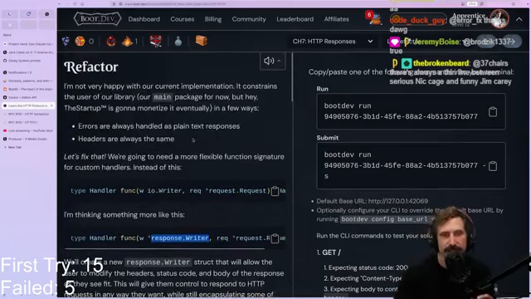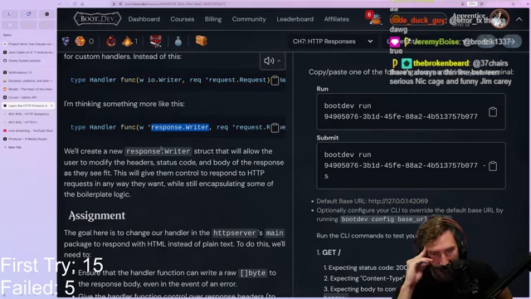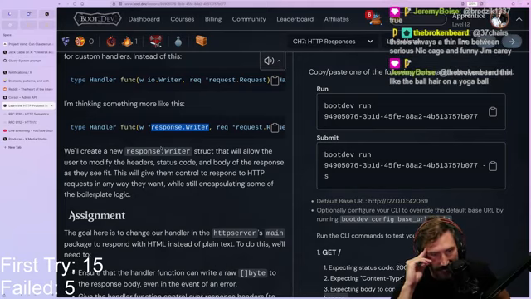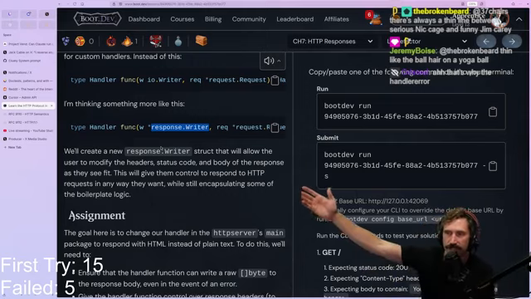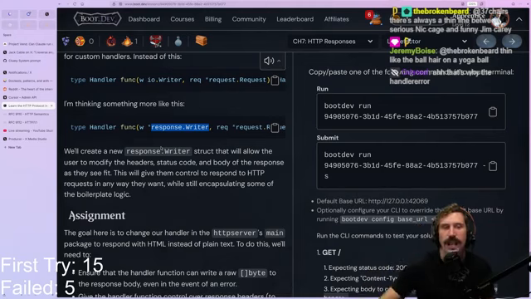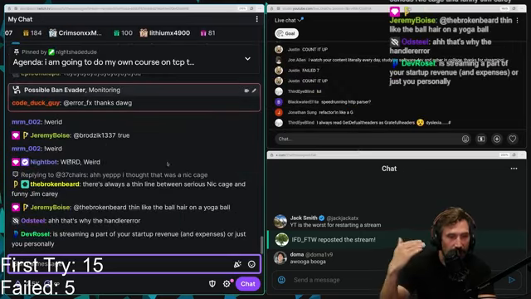This does make it a lot nicer, because you'll notice that this actually looks just like the Go standard library now. It makes perfect sense having your own writer, because if we create a new writer struct, this will allow us to modify the headers, status code, and body of the message as they see fit. This will give them control to respond to the HTTP request in any way they want while still encapsulating some of the boilerplate logic. See, this is much better. Can we all agree this is a much, much better interface? This is probably why the Go team landed on this exact thing, because this makes a lot of sense. You can see why they've mandated it.